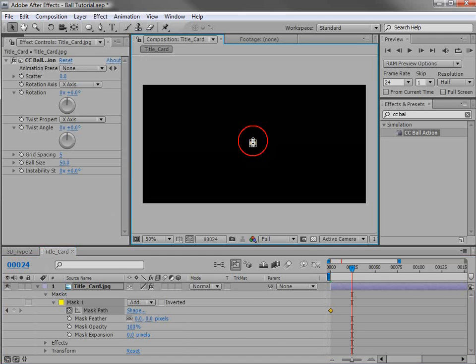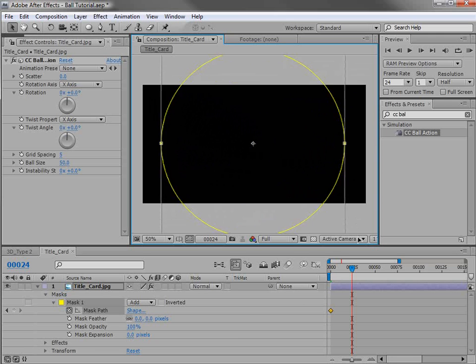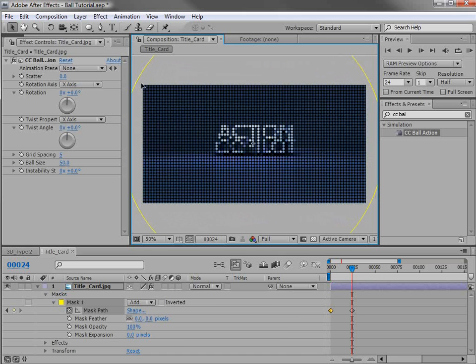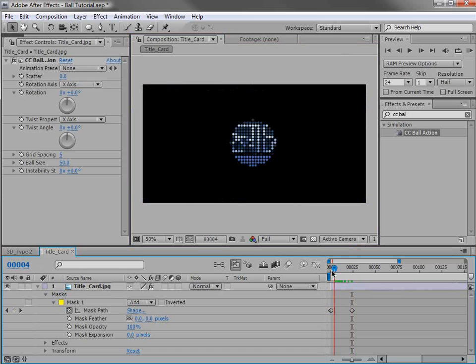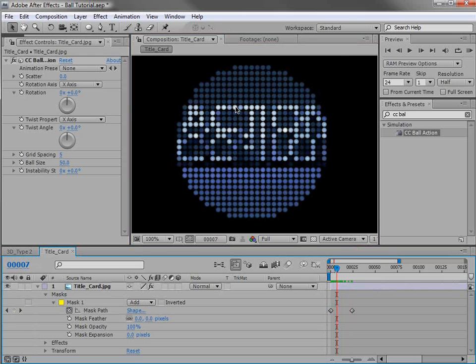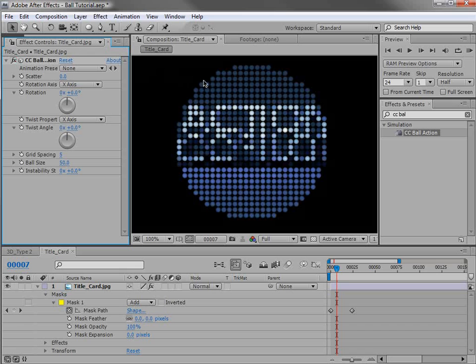So we'll double click on it, hold down Shift, Alt, Control, and that way it just scales from the center there, and we'll scale it until it reaches the outer bounds. So we'll hit enter, and so now we have a transition. Now what's cool about this effect is that the balls render after the mask is created. So we're not cutting off the balls that are close to the edge. They're going to stay the correct rendering. So that's kind of cool.